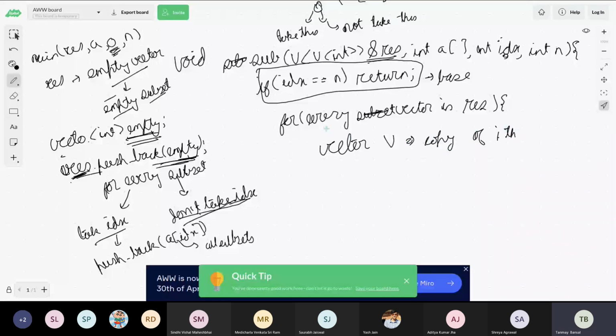I will run a loop here, right? For i equal to 0 till res dot size. I will just give you the implementation later; right now I will focus on the concept here. Copy of the ith vector, now we dot push back, what is the element? Array of idx. And then we just push back into the result vector.